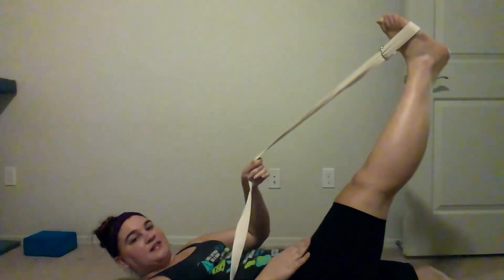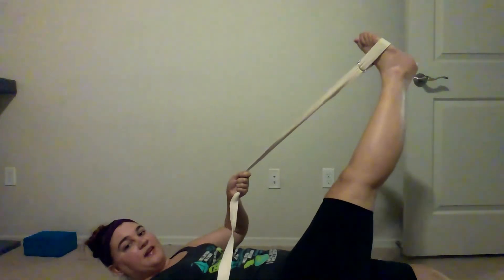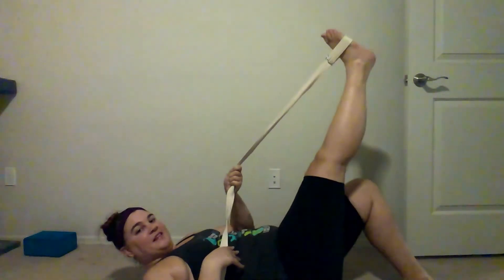Stretch number two: we've done our hamstring, now we're going to go for the IT band — this whole outer area. Take that leg down to about a 45-degree angle. Keep your hip grounded. This hip is going to stay down while you take your leg across. You can either stay at this angle — if you feel pinching in the crease, open up that hip angle a little bit. If you don't feel any stretch at all, take it a little higher. You'll get a nice stretch along the outside. Again, just three to five breaths, longer if it feels great. Be mindful there's no pinching or discomfort.